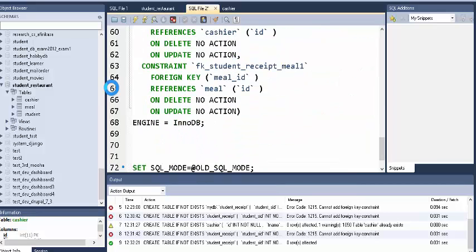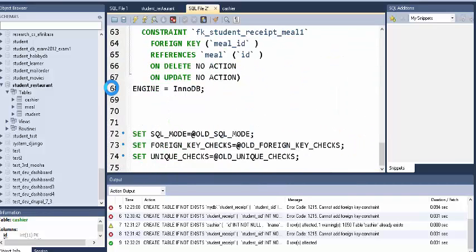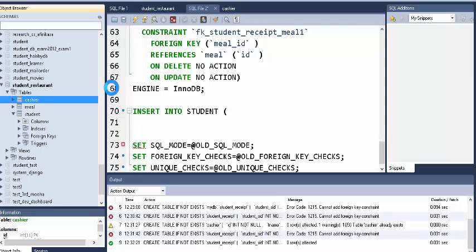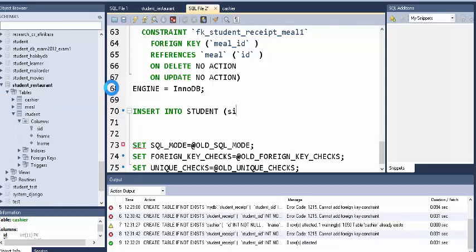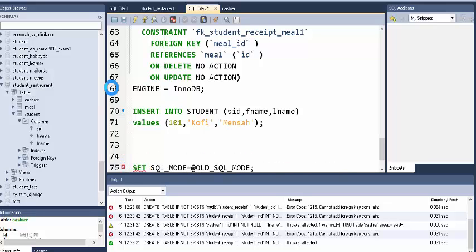Okay, so now that I've made a student, a meal, and a cashier, right? I can do something like insert into student. Now I have SID, F name, and L name. 101 Kofi Mensa. That's one student. And also insert into cashier.